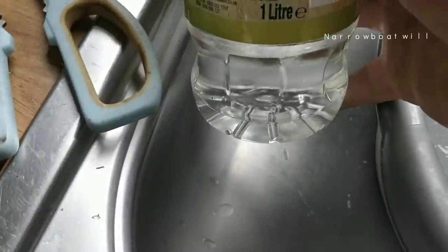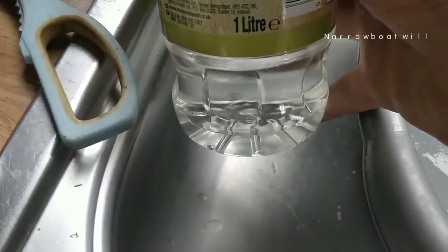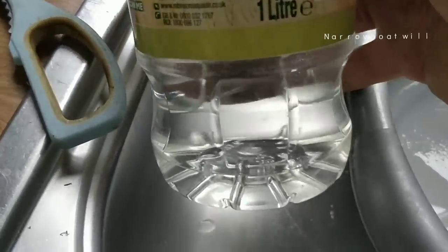See the mixture, can't you, in there? Like a glycol or something. Glycamine or some antifreeze anyway. Spider's blood.